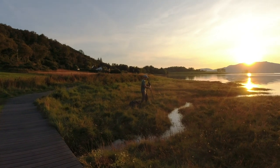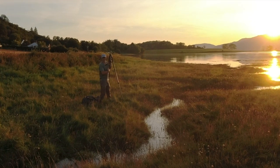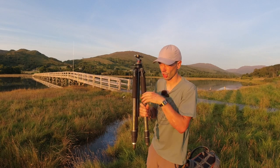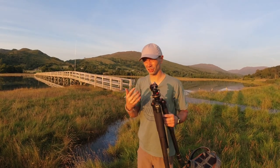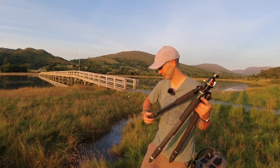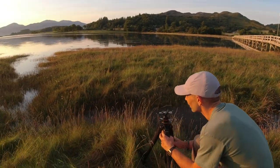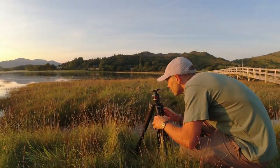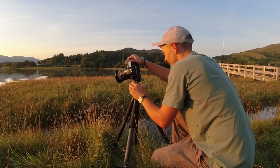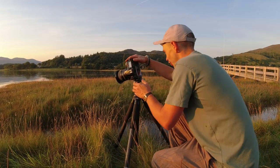I think I found a miniature version of what I had before, just over there. But for this scene, what I'm going to do is I'm going to get my tripod low, and I'm going to use that light that's coming across and covering this grass just before it drops behind that mountain. I'm thinking something as low as that, just where the tips of the mountains popping out. This is looking like an absolute beauty of a shot.